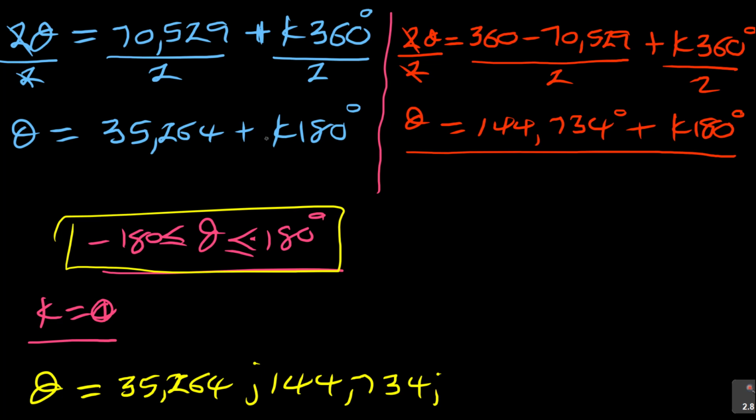Now what about when K is 1? The moment I say K is 1 on the first one is plus, so automatically it becomes out because it's 180 plus. You see, it's out, so K cannot be 1. What about K is negative? Let's do the other side. When K is 1, it's also out of range. What about K is negative 1 here, and then here K is negative 1? Let's test both answers and see what it gives us.